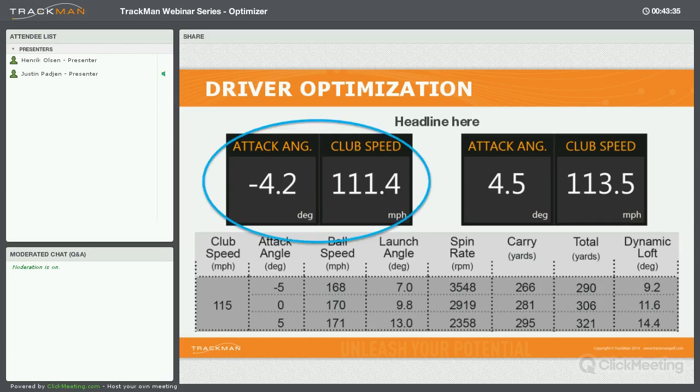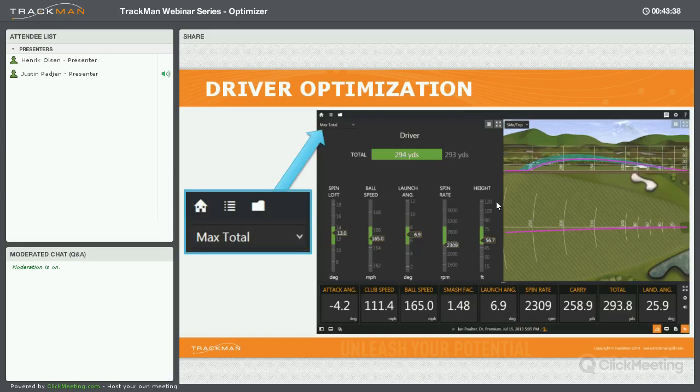So if we dig a little further into this negative attack angle and set it for max total, it actually fits in quite nicely with a max total shot. Really low launch angle, really low spin rate. You can see it's right on the bottom edge of that max total, but it does fit in there. So again, it depends on the type of trajectory that the person's trying to hit, and this was at the British Open last year, out on the range trying to practice that low driving drive to keep it under the wind. If that's the trajectory that you're looking for, then these numbers match up quite well, again, if you're dealing with a negative 4.2 attack angle.